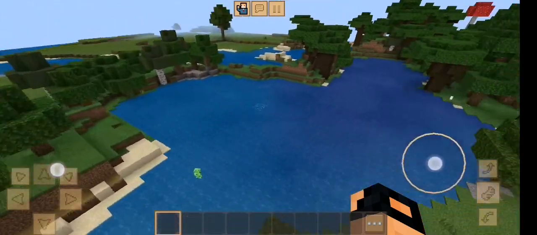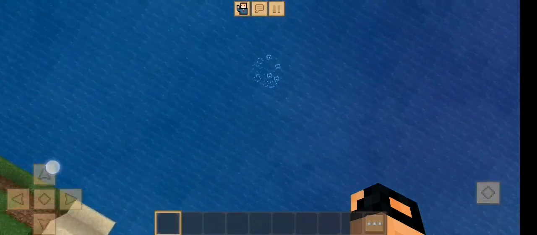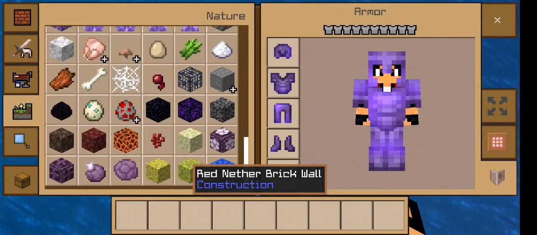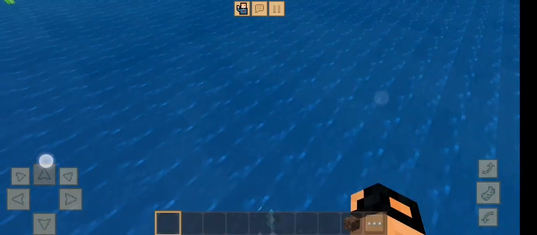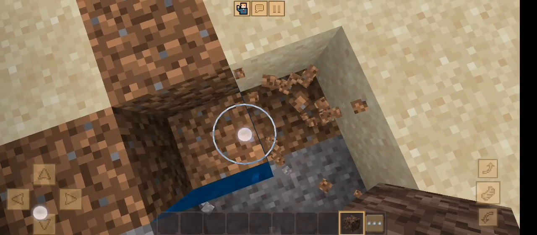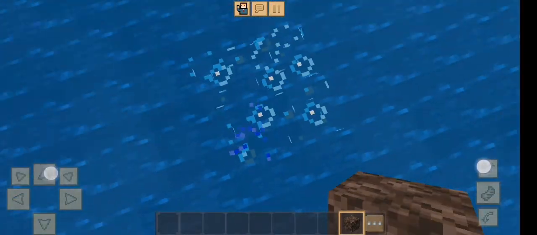And also, this is a jumping trampoline. It's so easy and simple to make. I'm going to show you guys real quick how to make that, because it's very easy. You need soul sand, go to water, punch four blocks or whatever, place blocks, and you go boom. Look at that.